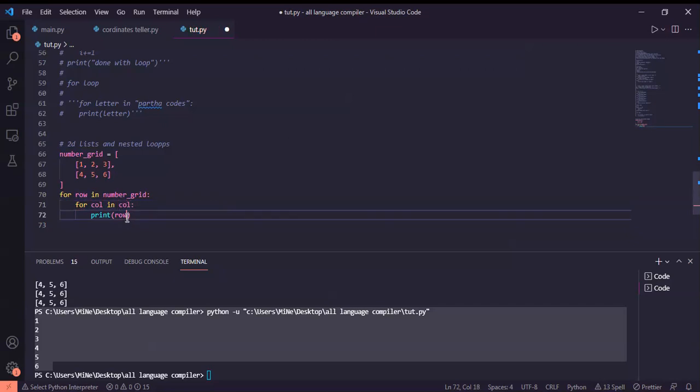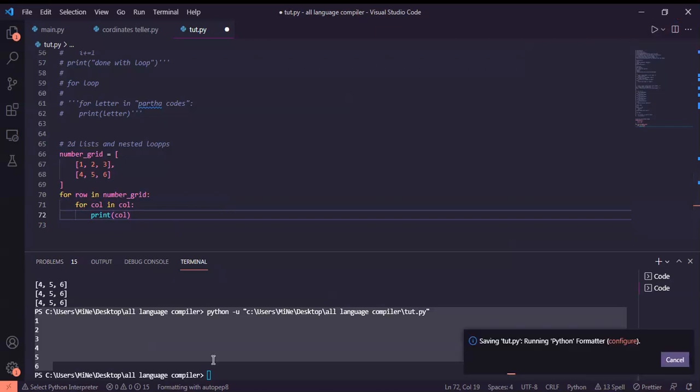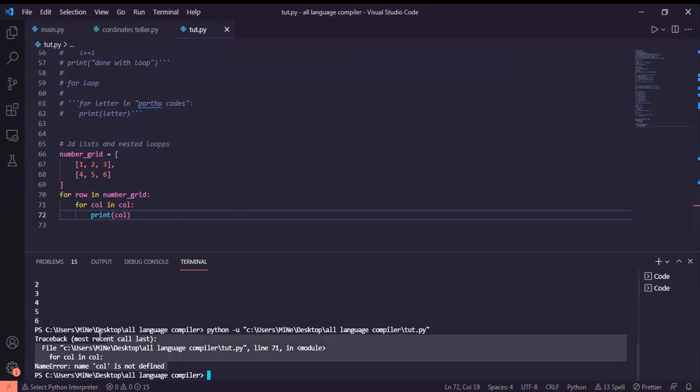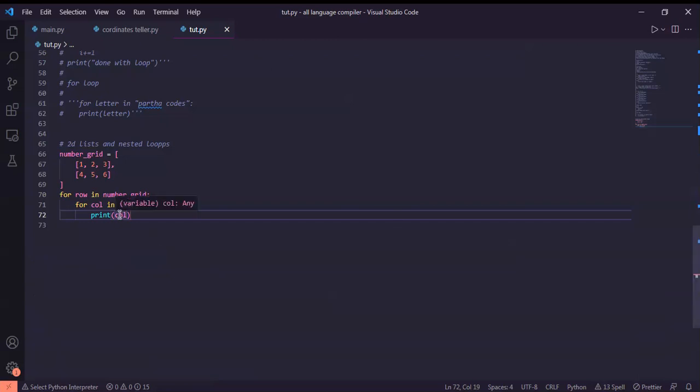I can use some VS Code extension for doing all this stuff, or rather VS Code properties, you can say. But I'm not going to use it now because I am thinking you people are beginners. So you saw that it showed a traceback issue because column is not defined. Yes, this is right. We can't make all the variables column. So this is what we covered in this tutorial.